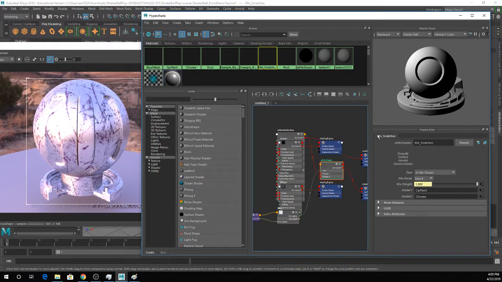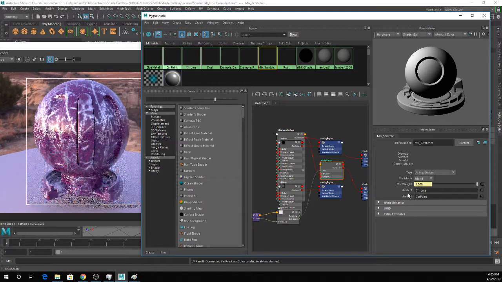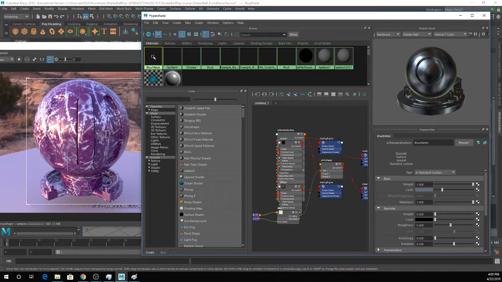So already we see this kind of looks scratchy. I'm just going to go through and swap out my materials. I could invert my texture, which is probably the more logical thing to do, but whatever. So now we have scratched up car paint. And again, this is the beauty of a mix shader, because it's really simple to go in, and if I want to, I can just switch all my textures out and turn this into something really crazy.